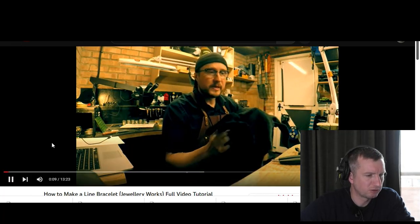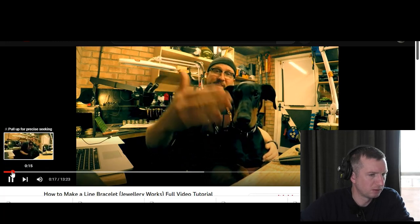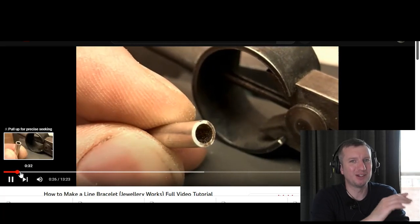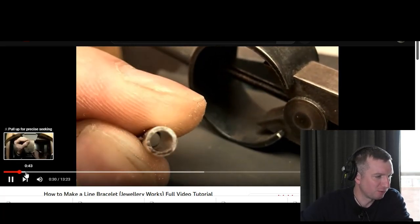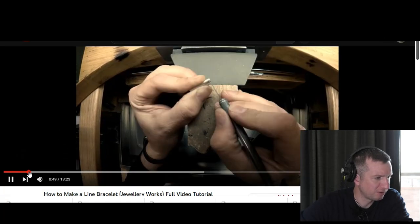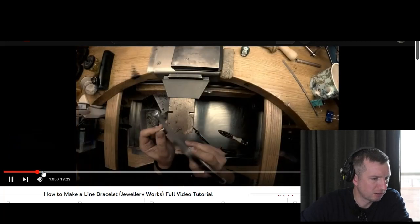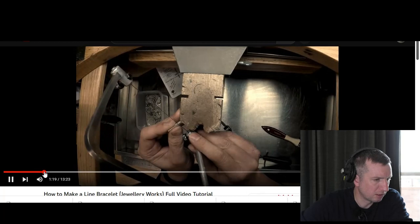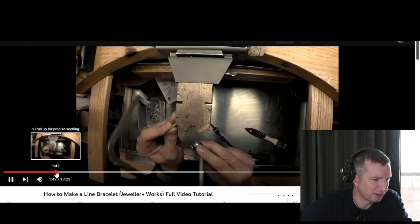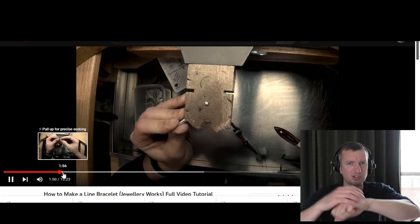He's got a Doberman — I'm jealous. Dobermans are more common here in Japan than in England, really beautiful dogs. So we're starting off with a tube — quite a chunky tube. He's dividing off the depth he wants, said one millimeter for the gap in the middle. He's cutting it off. I'd definitely be using my tube cutter guide vice if I was cutting all these collets. Starting with seamless tube is good — it's hard metal too, which can only be a benefit on a bracelet that's going to be shaking around someone's wrist.